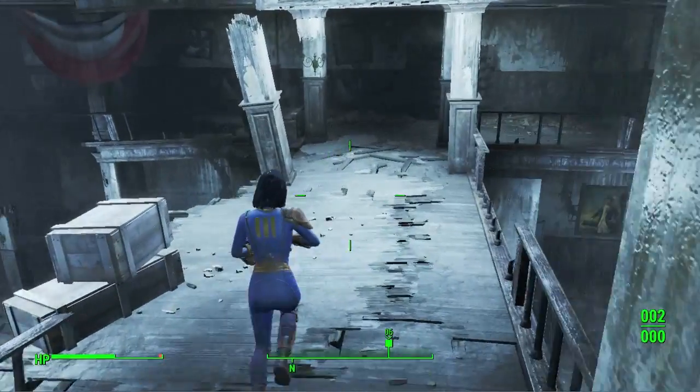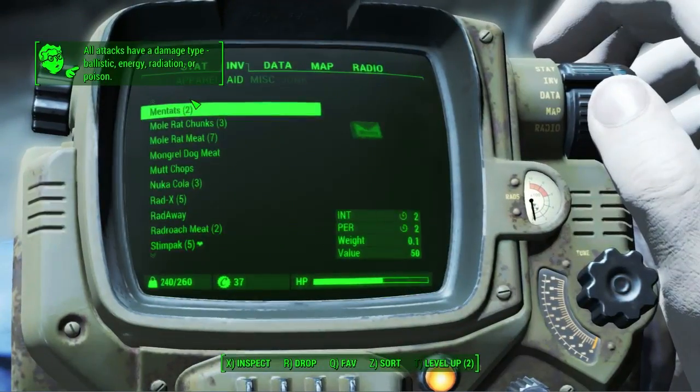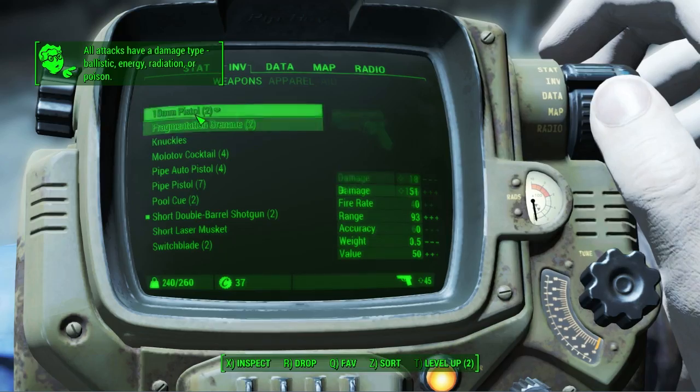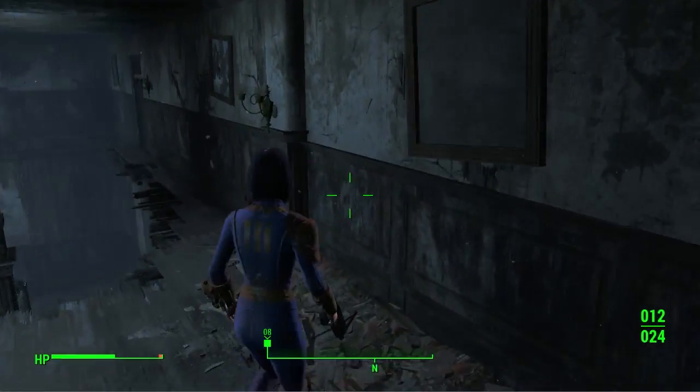Anyway, cool. I'm gonna end this episode right here, and then we'll continue on from here onwards. We have a thing to do. We know what we want to do. We have no bullets in our gun. So let me just switch my weapon back to pistol for now. I'll worry about explosives in a bit. And then I'll see you guys again next time.